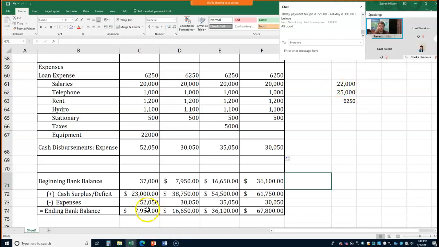We're making payroll. We're paying our suppliers, and a bank would have no problem lending us $22,000 if they're going to make $3,000 off it. They would probably be fine with giving us $22,000 and we'd only pay them back $23,000 over 4 months. That's still a really good rate of return. So this gives you an idea. This is a cash budget.